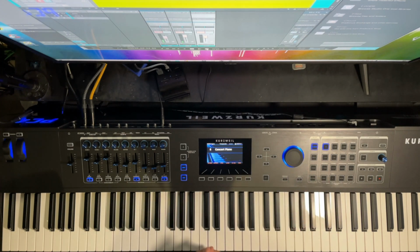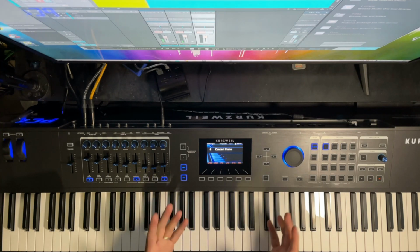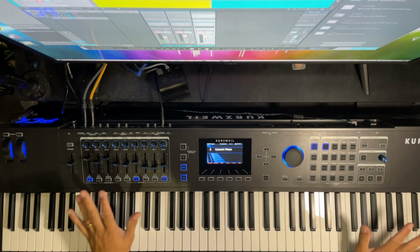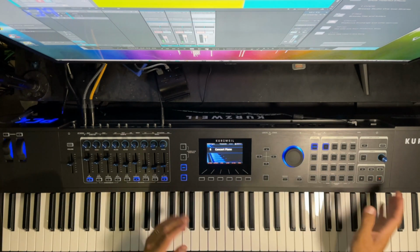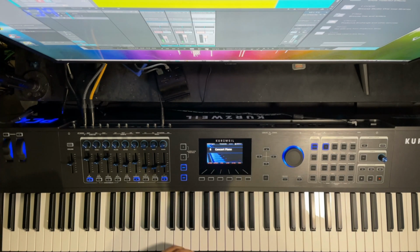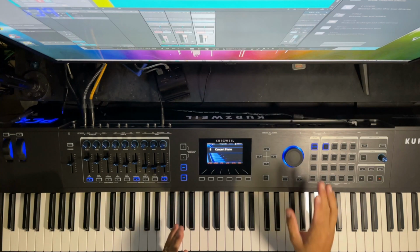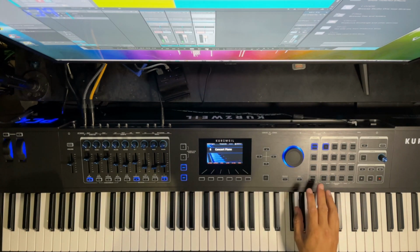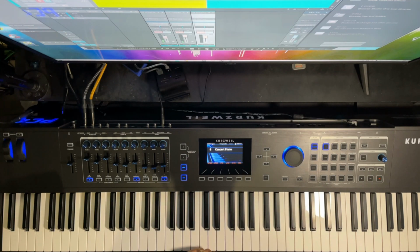So yeah, that's intense. I don't recommend doing that. But theoretically, you could have your whole song set with just one multi. You have 16 different sounds in there that you can turn on and off as you go. But yeah, that's a bit intense. All right, so the other two I'm not going to go over because I'm not going to spend too much time going over every single thing.